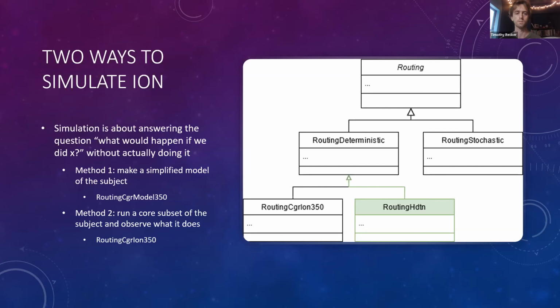But on the HDTN team, the routing is under pretty active research and development and being updated and changed. And I didn't want to design the simulator in a way that it would require major updates every time HDTN changes. As far as I know, the DTN-Sim simulation of ION code is frozen at an older version of ION, which is no problem if ION is stable enough. But for us at HDTN, we wanted something more maintainable for our development purposes.